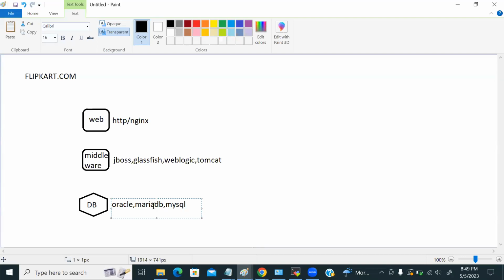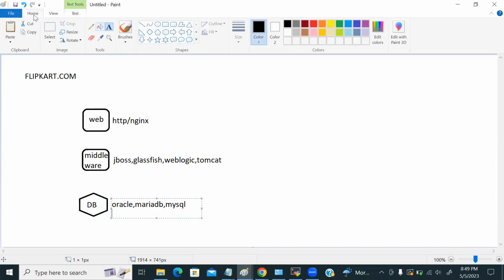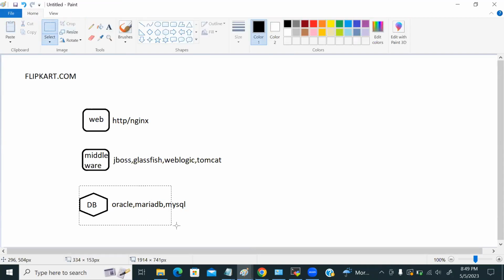Like this, they are providing in the Azure cloud. So here, if you have multiple setups, this kind of setup, then what are you going to do?